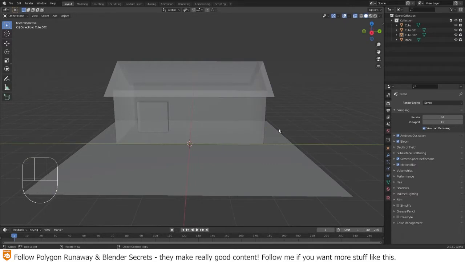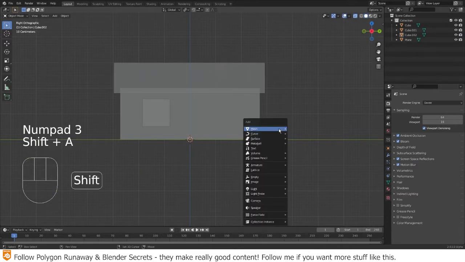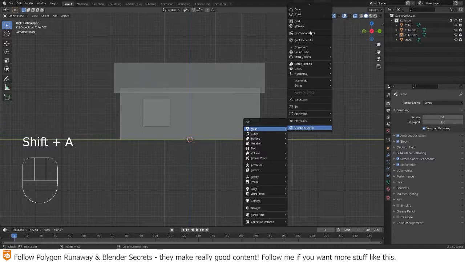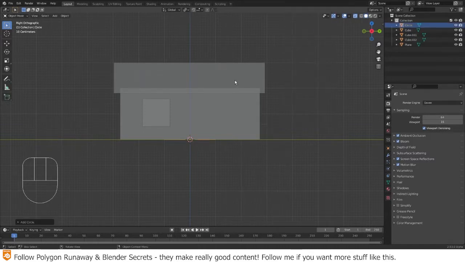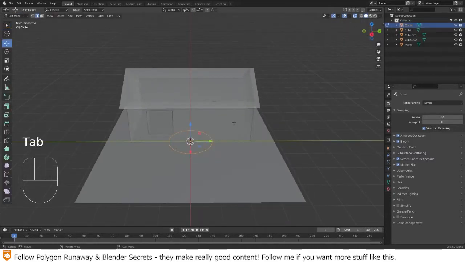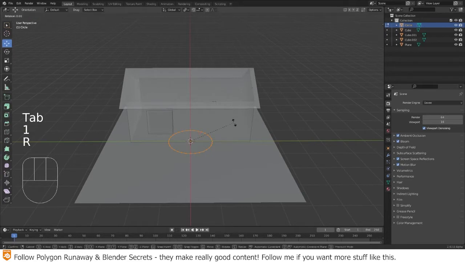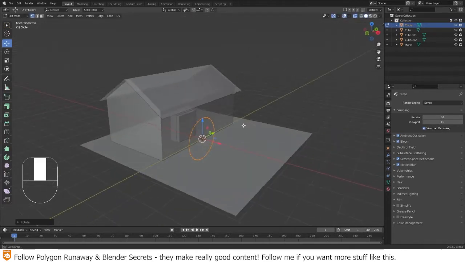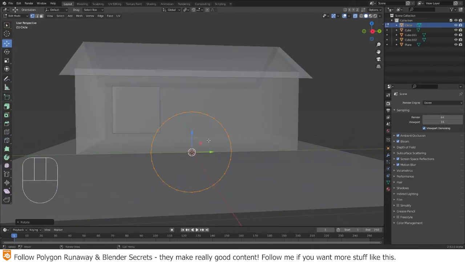Now, I want to add a door. You can add a door using a plane. You can add curves to a plane, which I will show you later in the video, how you do that on the edges. But for simplicity's sake, I'm going to use a circle mesh.